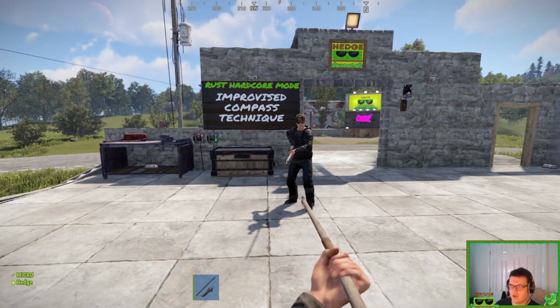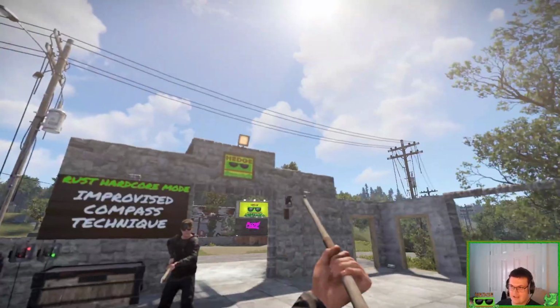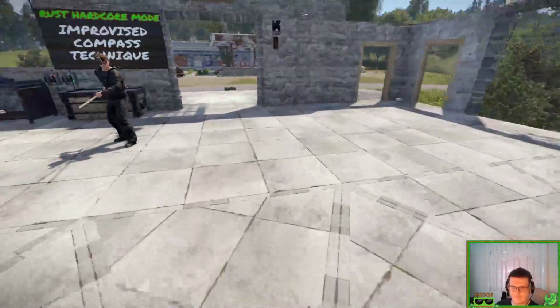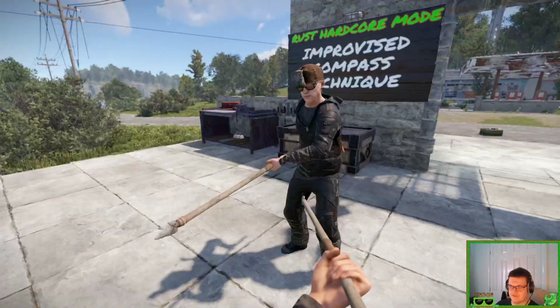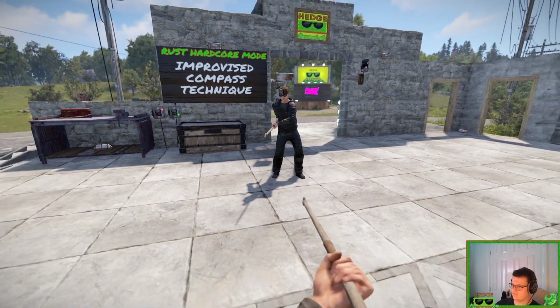So there is something though in hardcore mode, as we pointed out, you don't have the compass, and that's a bit daunting, isn't it? Trying to figure your way around without a map, without a compass, that could be very, very hard, very annoying to deal with. But Mr. MICRØ here, he has a special technique to share with us. So Mr. MICRØ, take lead and speak away.